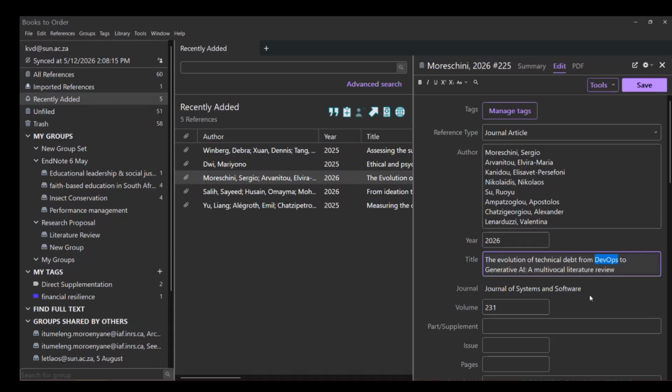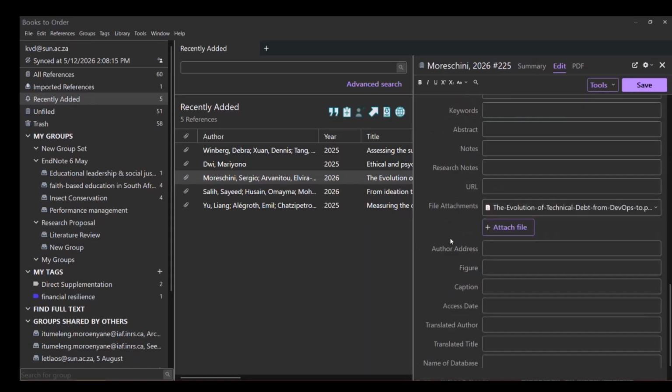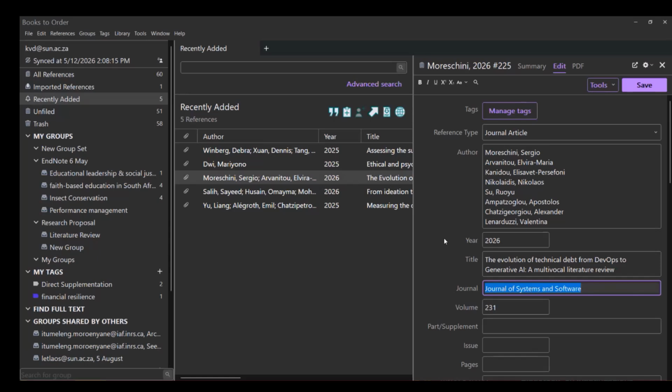The titles of a journal and a conference can be written in title case and stay that way. So that is actually correct. That's one of the other benefits of importing from databases like Science Direct and other academic databases: those PDFs and their metadata are usually quite complete and comprehensive.